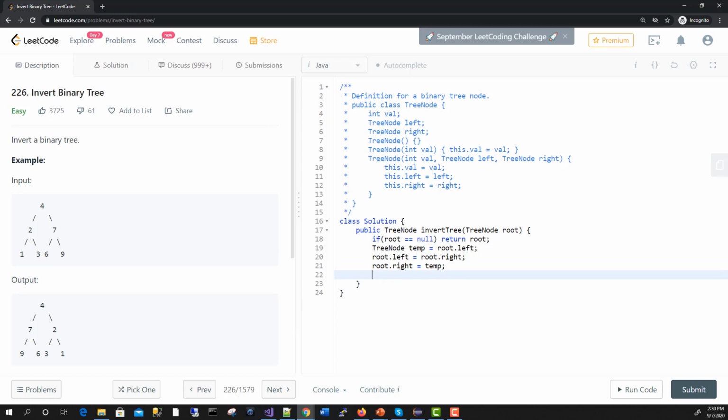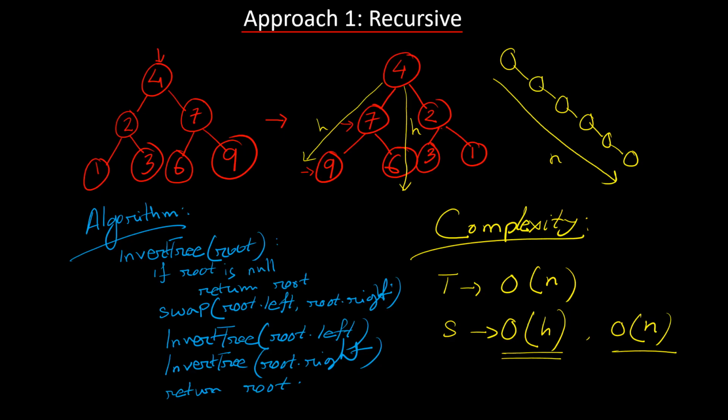So this is the swap part. Then later we can do invertTree root.left, invertTree root.right, finally return root. So this is the algorithm we followed for this recursive method.